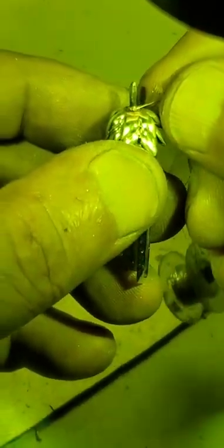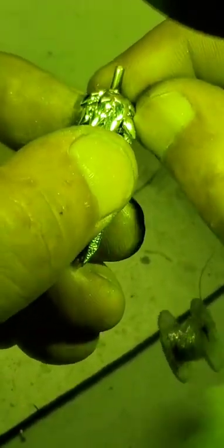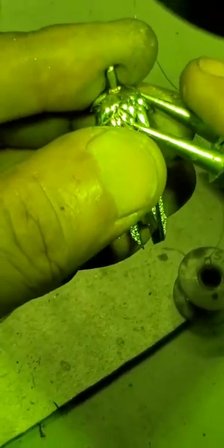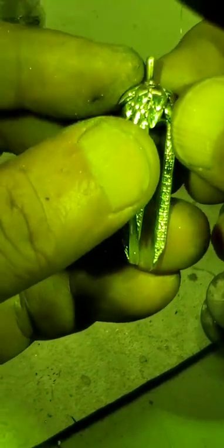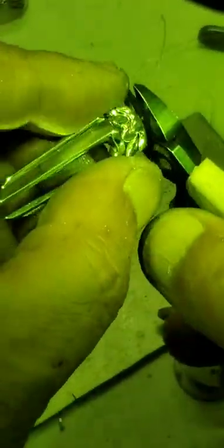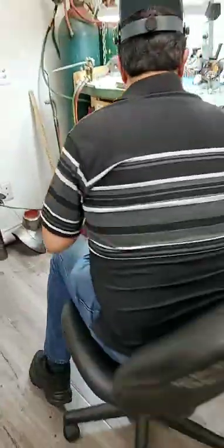So he's trying to make it smooth, shooting some laser over it and melting and making it all nice and smooth. And that gives it strength also when he does that. That's the excess. Right now we don't need it anymore. He cut it off and is going to be finishing it, putting it all together.